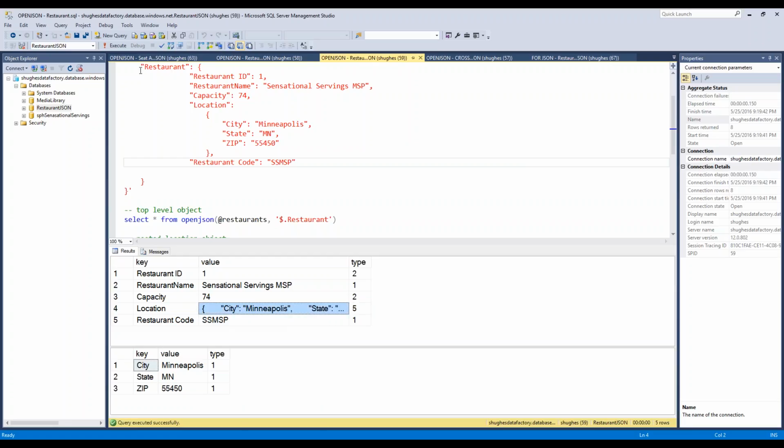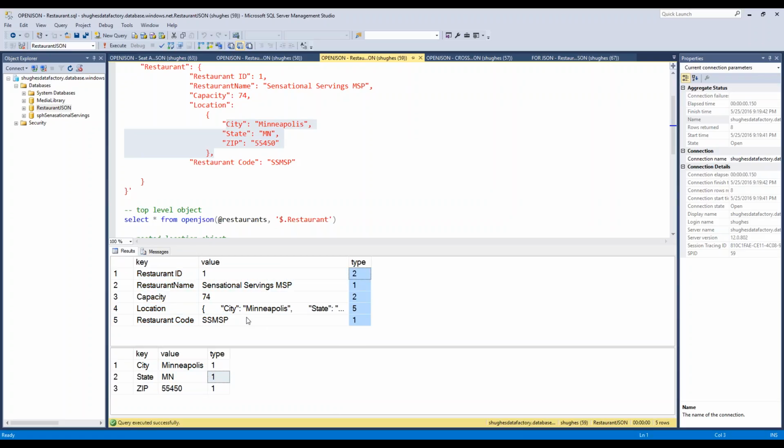Now when we go and dig into this, as we dug into the path, we went from restaurant to location and give me this information. That's what you see here. We get the key, the value, and the type. And as I pointed out, this is the most basic version of OpenJSON that you get, and it comes out in the default schema support. The default schema will always be key, value, and type, and you'll see the data spread out this way.